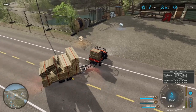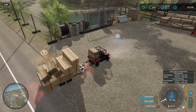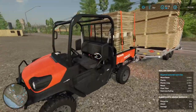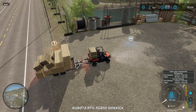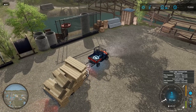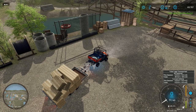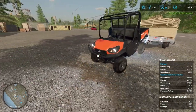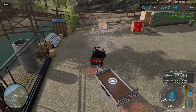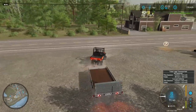Alright guys, we're at the roller coaster. It took me a whopping eight or ten minutes to get this thing here. I don't want to go too far in because I want to check and see what all I need — I need four pallets. You know what, let's just throw it all in there. Let's just drive it all in there. Ain't like it's going to hurt anything — I'll be using it. Oh wow, that was a bunch of money. Yeah, we're going to invest in a flatbed truck or trailer.